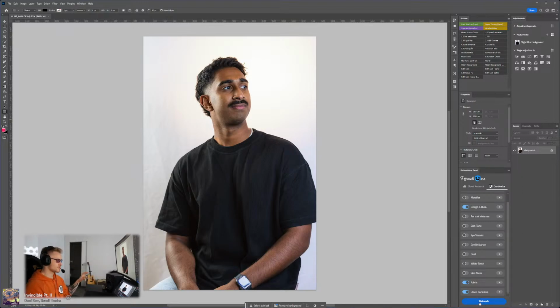You can choose these manually one by one, but we're just going to hit Retouch. This will do some pretty basic settings. It'll split them into layers as well, so I can turn them off, modify the strength of each of them separately. And yeah, so this will separate out. It's thinking now. We've got a little processing wheel while it does this. But very shortly, you'll see everything updated. I'll show you the differences that each of them makes.